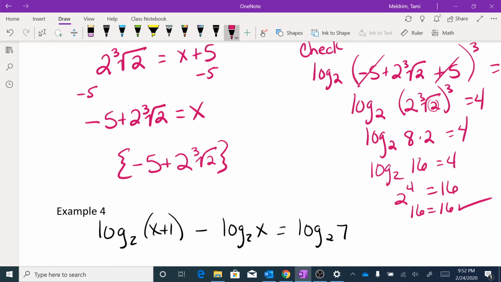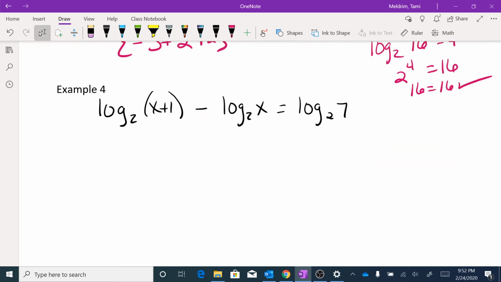3 logs. Everything so far, if I have one log, I put it in exponential form. If I have a log on both sides, I can use that property 4. Kind of like same base, but now I need the same log. But first of all, I need to make the left-hand side a little more concise. So if I use my quotient rule, because I just want one log on each side, not 2 on one and 1 on the other.